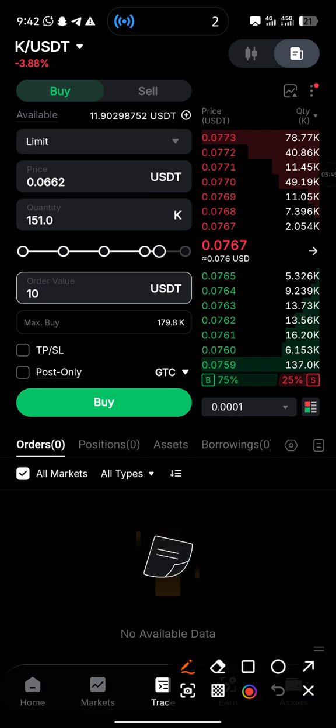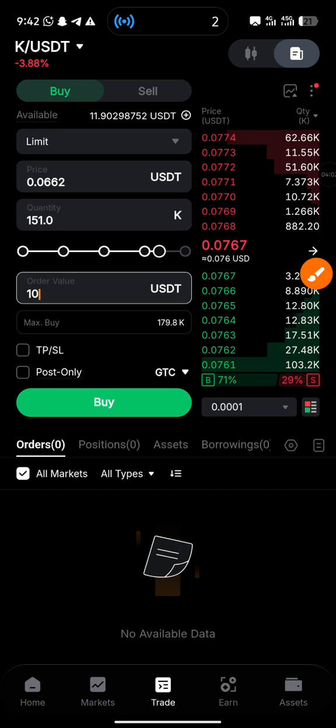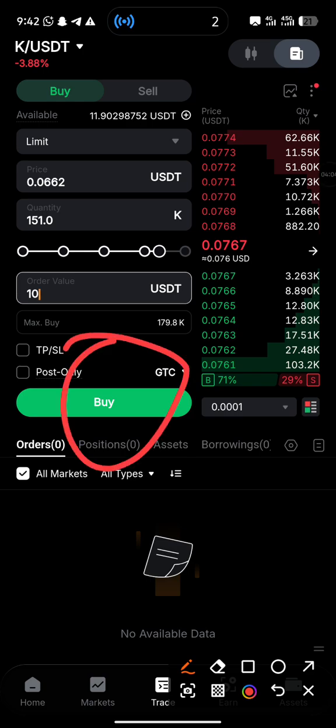Okay, so do not forget to set your stop loss. All right, I won't be setting it now though, but do not forget to set your stop loss. I've made a video about this stop loss and I'm going to drop the link in the description section for you so that you can watch. Okay, so clicking on this place, I will now come to this place to click on buy.